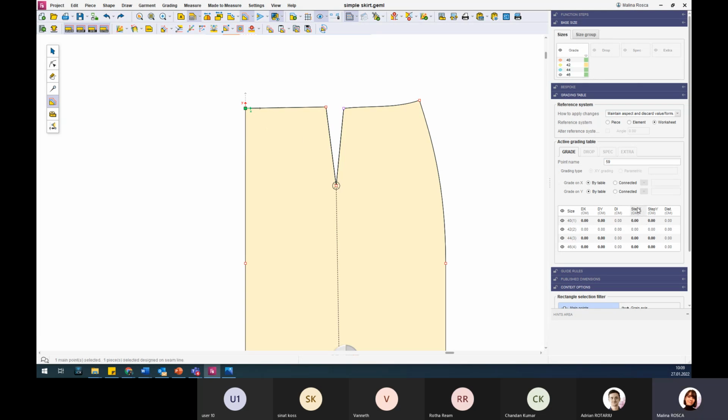I can choose to select the head of the table. This way all the gradings will be selected at the same time. And on X, I actually want it to remain 0. So I'm going to let it like this. And on Y, let's go with 0.5 centimeters.